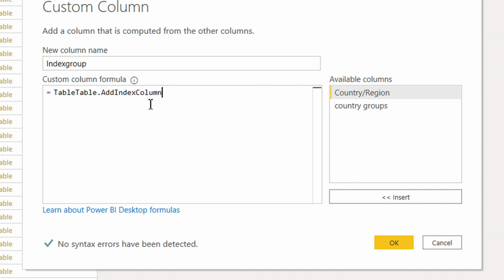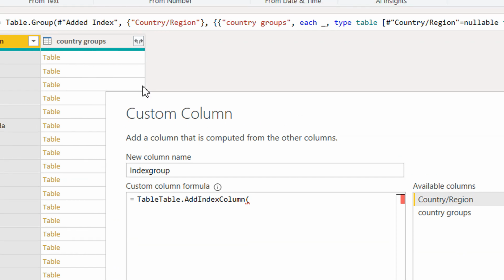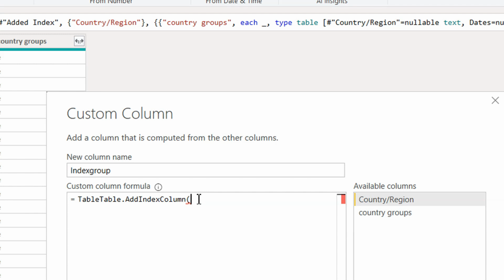This is the function name, and then we need to provide first the column on which we did this grouping, country groups, because we need to provide one table, and country groups is returning a table, but the country region is not returning a table, it is returning a column. Here the column country groups contains tables, right?